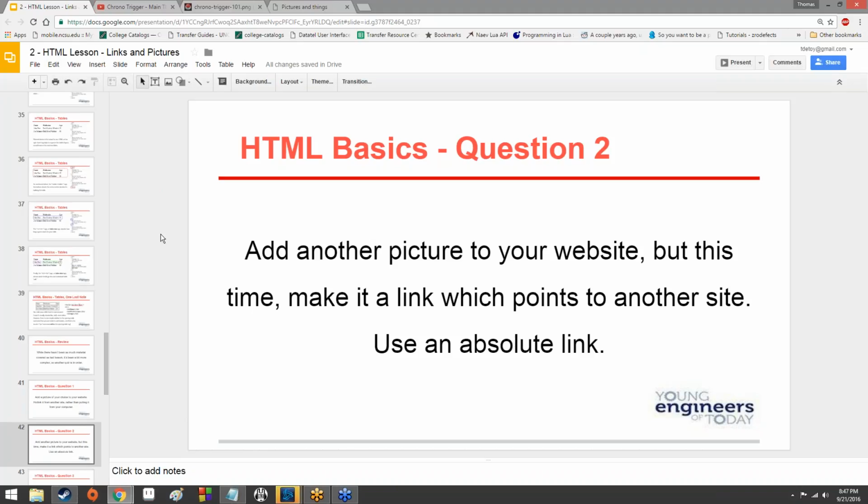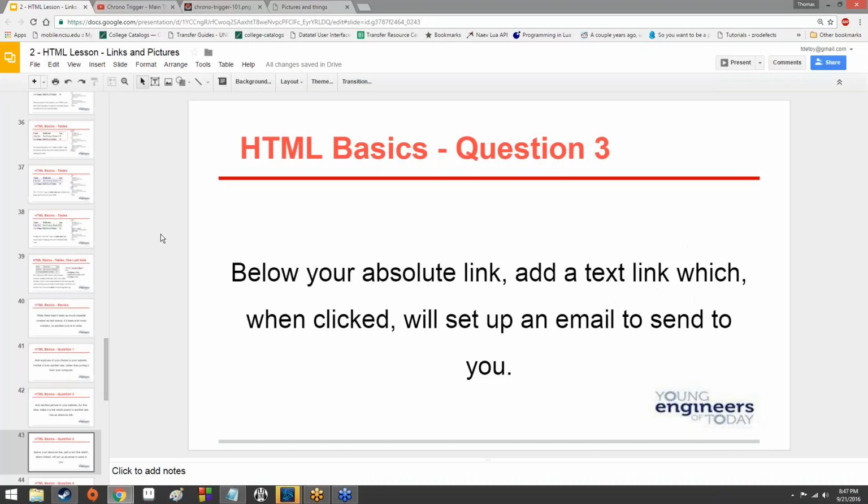In fact, if you want to, you can do this to the same picture, rather than having two pictures on your website. Then, below your absolute link, add a text link, which, when clicked, will set up an email to send to you.